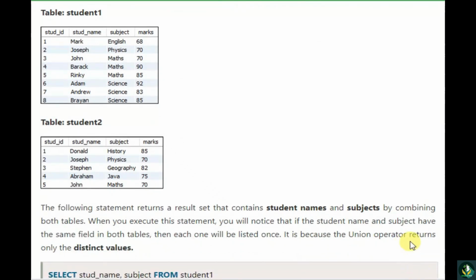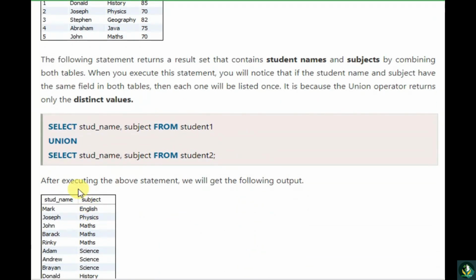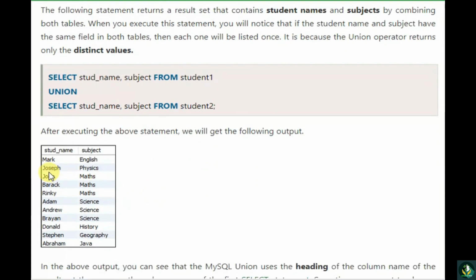When you execute this statement, you will notice that if the student name and subject have the same field in both tables, then each one will be listed once. It is because the union operator returns only the distinct values, like select student_name, subject from student1 union select student_name, subject from student2.